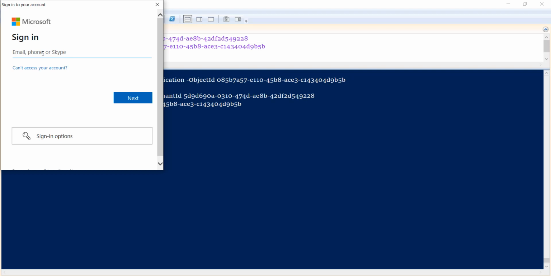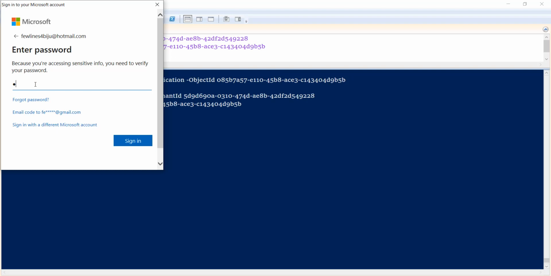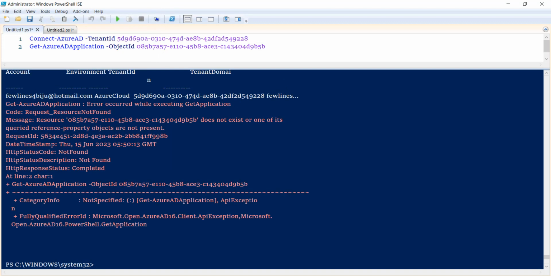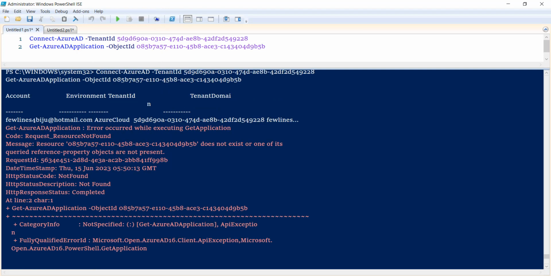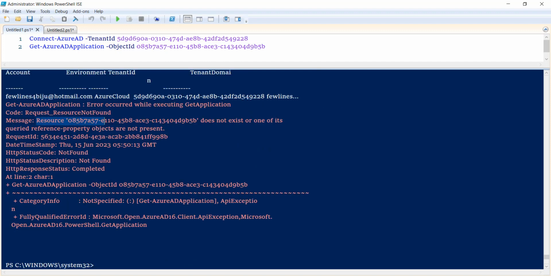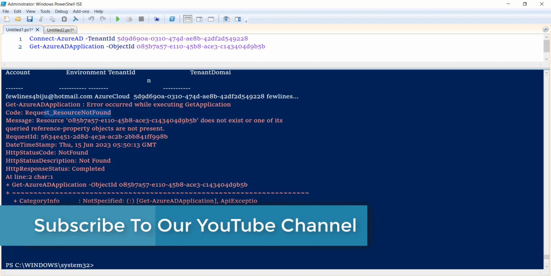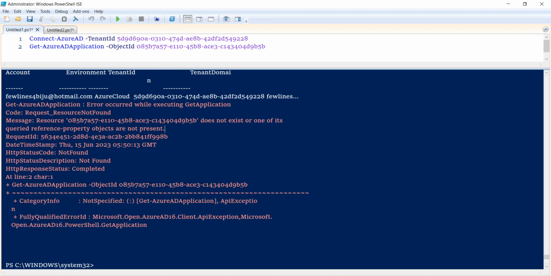I will enter the credentials again. You can see it is telling us resource not found. The resource with that ID doesn't exist. We got the resource not found error, which means this application doesn't exist anymore. It has been deleted successfully.